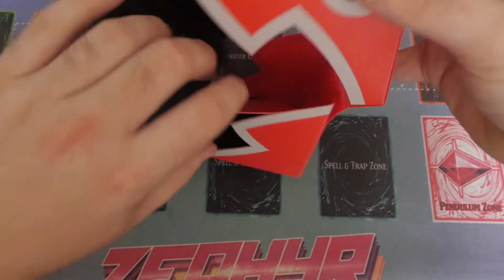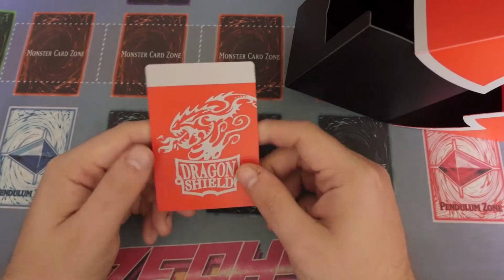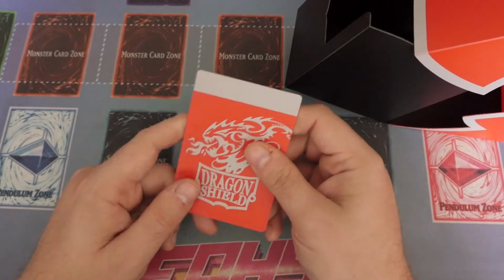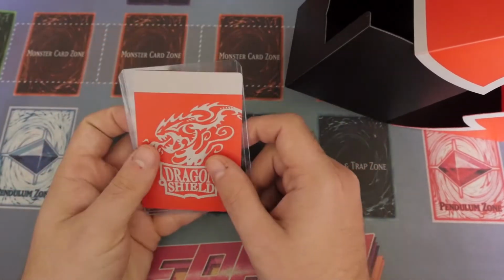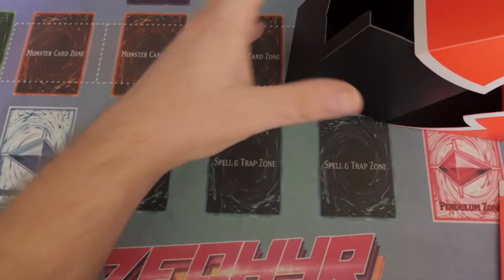Obviously, I've swallowed the little field center. Well, it's kind of like a card divider, but I really like it, because each of the designs are different on each of the other colors as well. So this is a nice little one, and if you wanted to, you could put it as a field center. I've got a top loader here, so it fits into a top loader near perfectly if you wanted to go that route. Obviously, you don't have to.